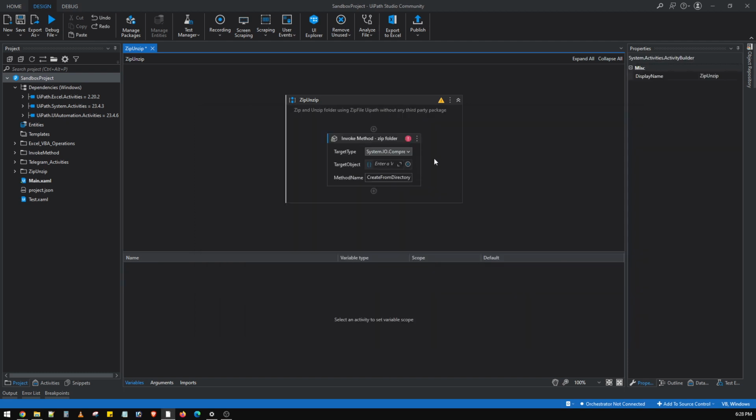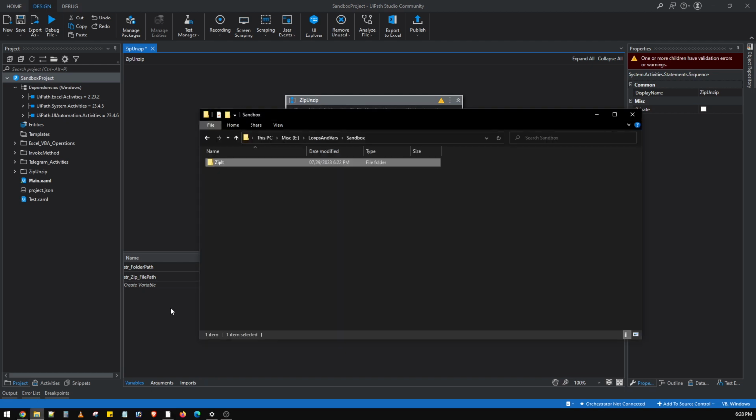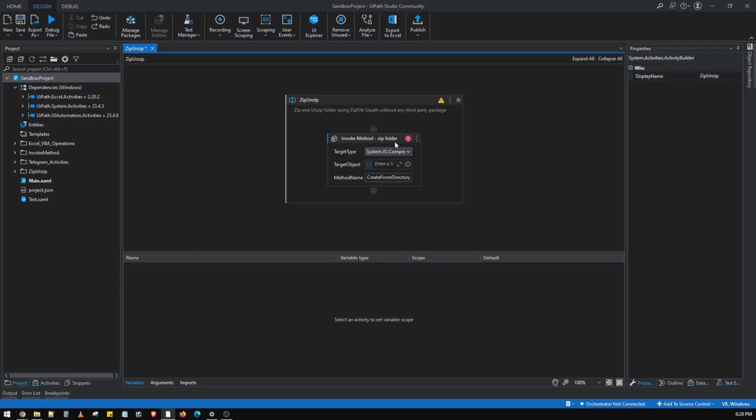Then zip file path is the same location, and we added a .zip extension to the folder name, so in that same location it will create the zip archive.